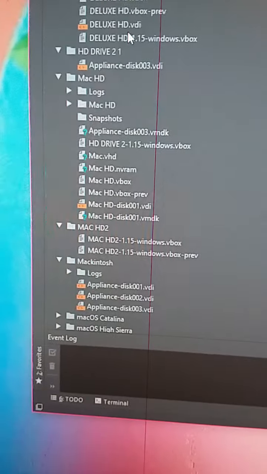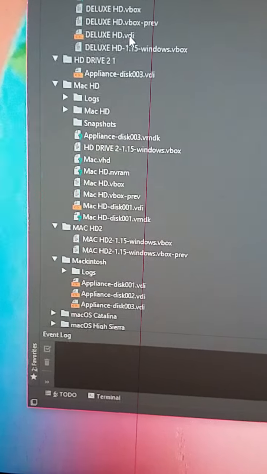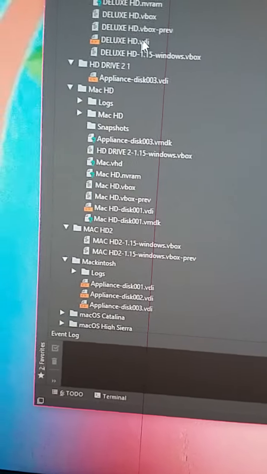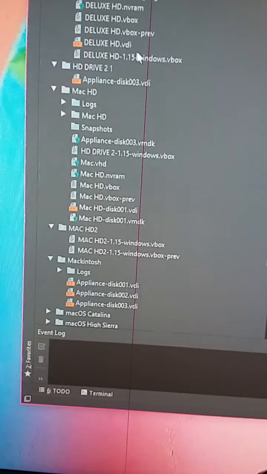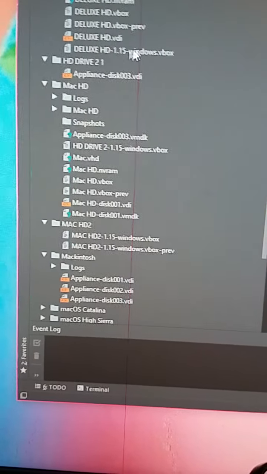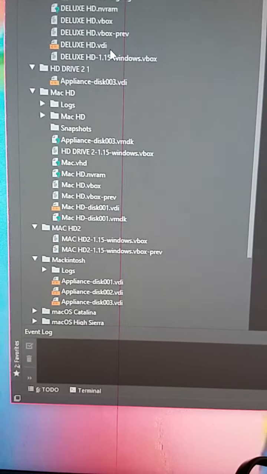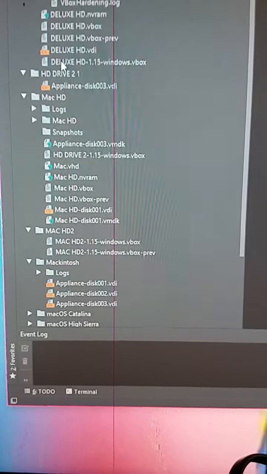And then the VDI is the actual virtual disk image that I created for the machine, in the form of a disk image, not a VMDK or a VHD. And then this is the Windows, I think it's called paravirtualization, or part of the virtual technology part.